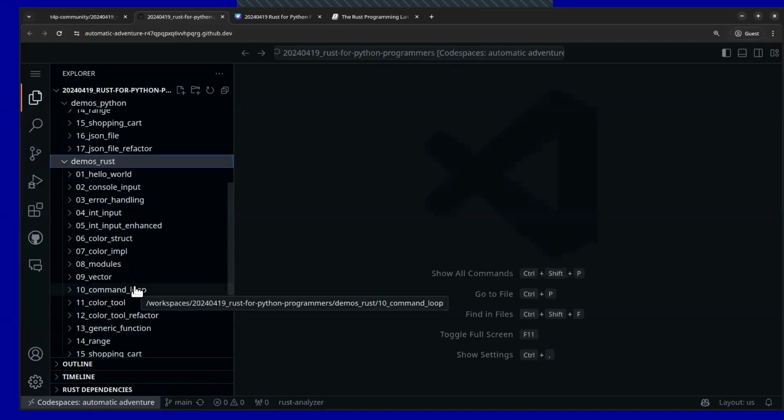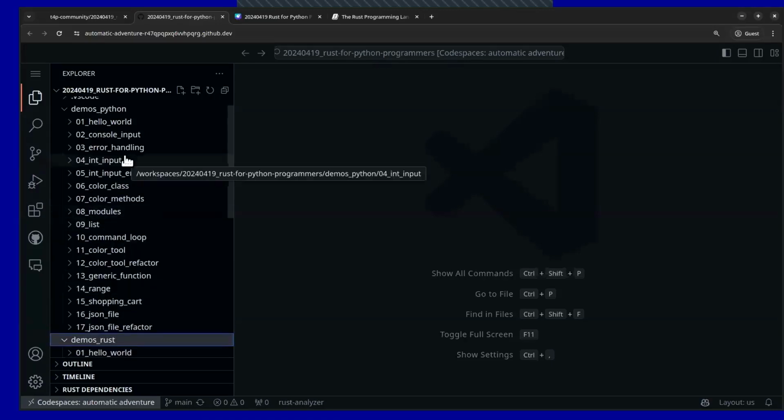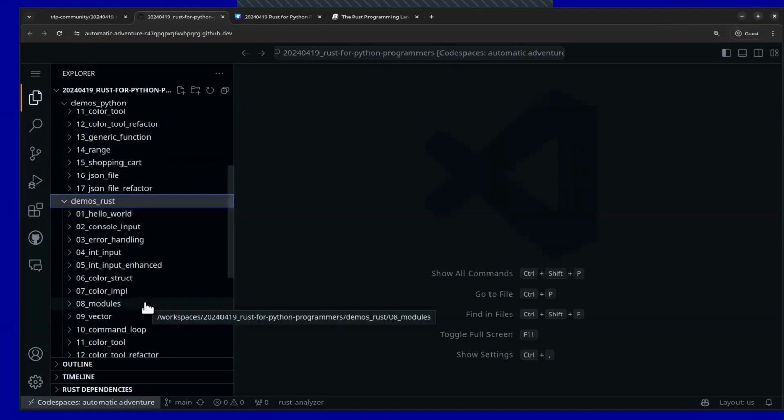Some examples are going to be a single file. Some examples will be multiple files, okay? In the Python demos, I have put very few comments. In the Rust demos, I have put lots of comments. I have assumed people here are familiar with Python, so I didn't spend as much time on the Python comments. But on the Rust side, I put lots of comments in the code. And so as we go through each demo and learn new features, you'll see comments on the new things that we learn as part of that demonstration.